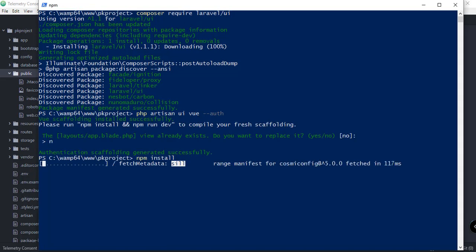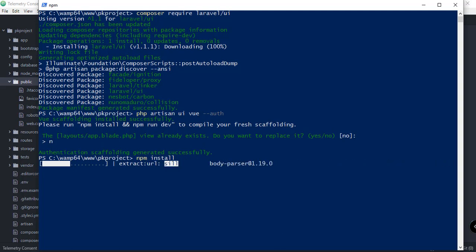And after that, we need to run the command npm install to compile the CSS and other dependencies of our project. So we should be able to see the login, the register, and other views included for our UI, and the auth dependencies. I'll try to show you that after this installation. So we're just going to wait for a few seconds for it to complete, and then we should be able to see the changes in our browser.